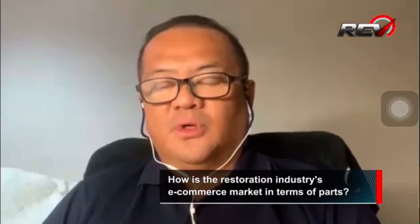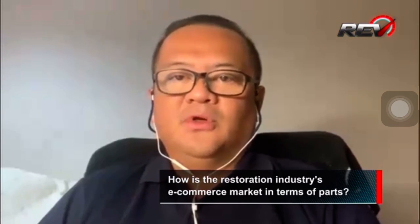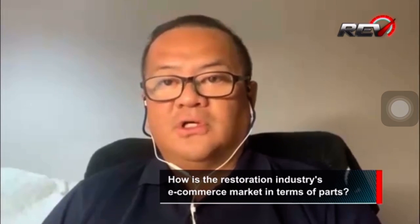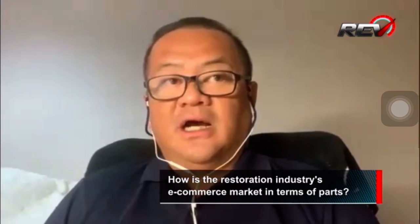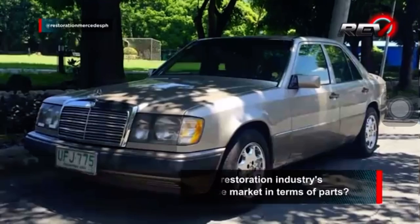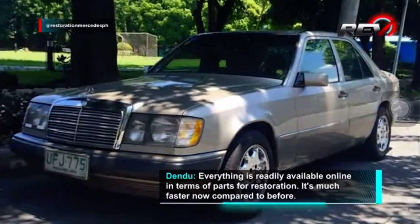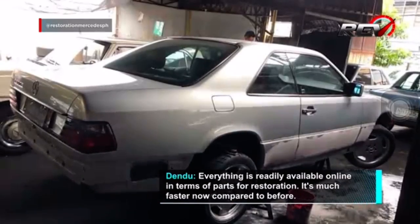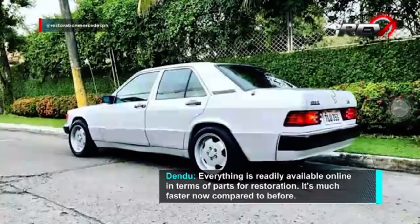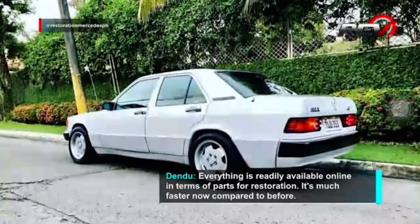And then online banking, and then with all of our deliveries, with Lalamove and Grab and whatever, all of those delivery services, I use them heavily to bring the parts to me in an instant. Actually, it's faster now than before, because you had to call the supplier, and then you had to go to the supplier, or wait for the supplier. I used to even get my parts from the States.